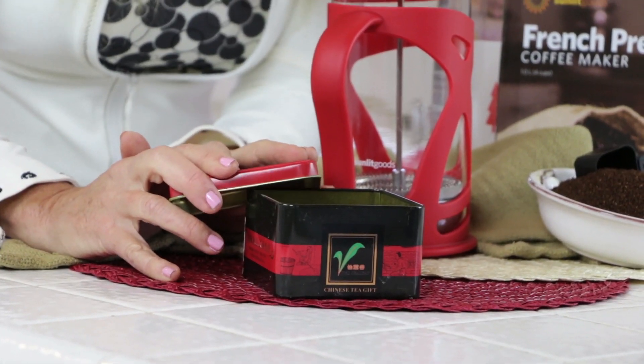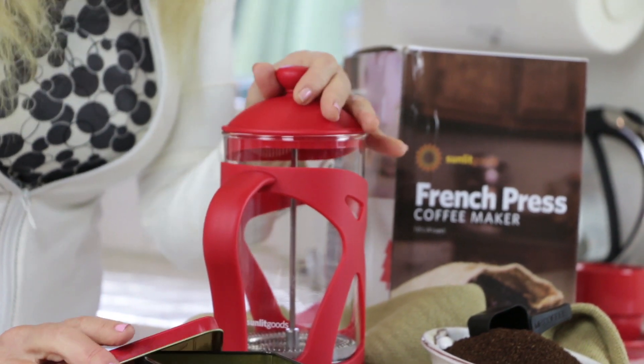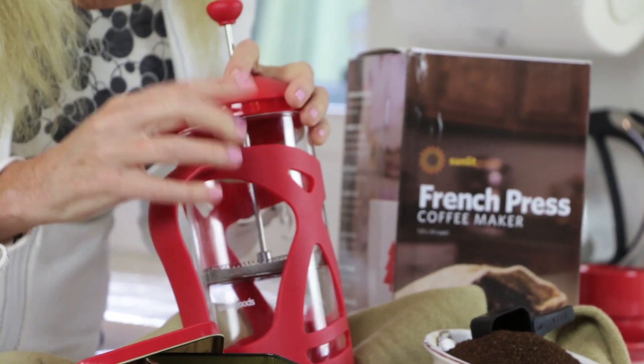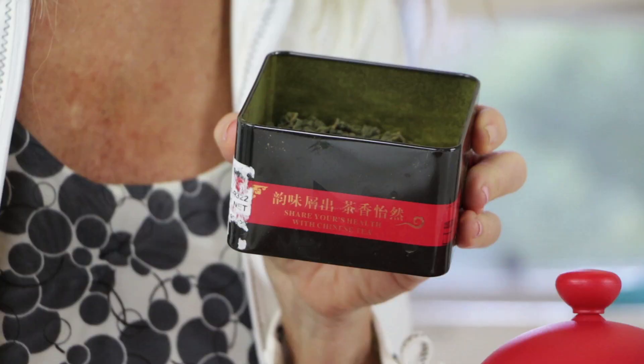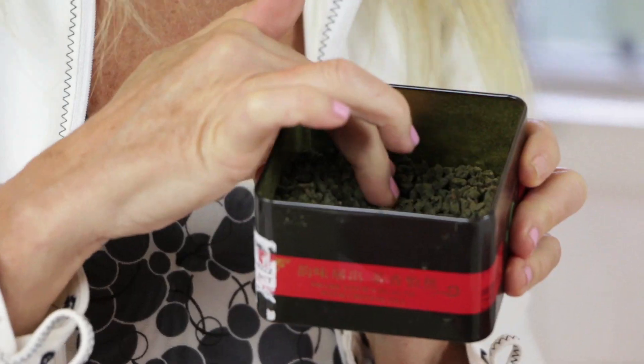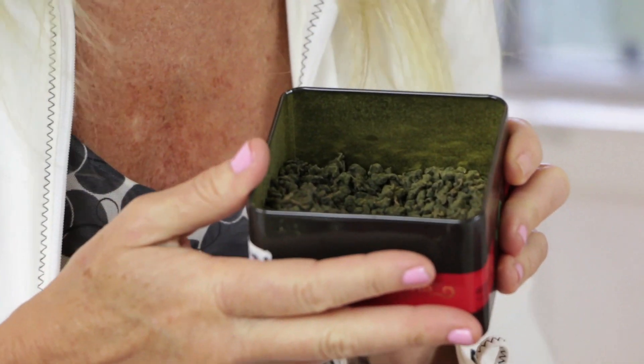If you're going to make tea in a French press, you're going to want to designate your press just for tea, because any parts of coffee left in that filter are going to make the flavor of the tea taste a little bit like coffee, and that's not good. You need to know your steep times because every tea has a different steep time and a different concentration of how much tea, so it's a little more specific to the type of tea you're drinking.